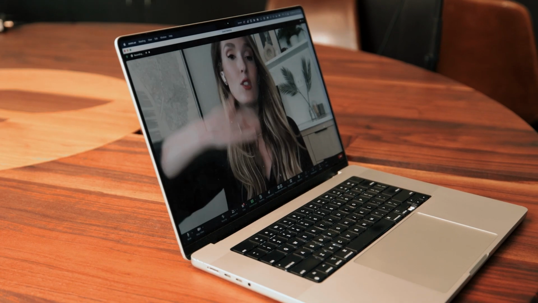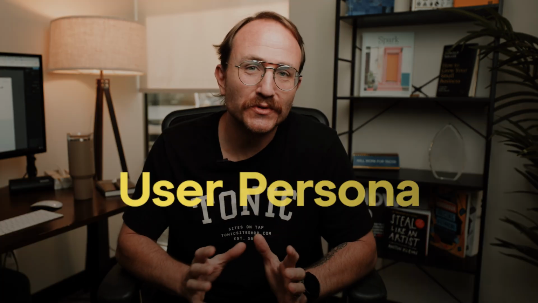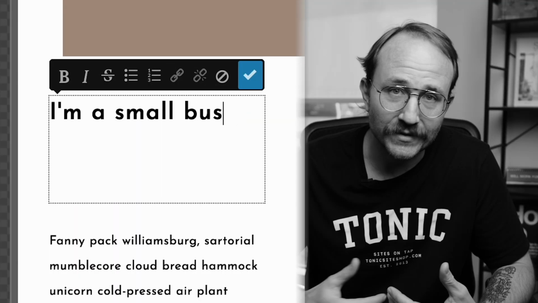This last week, I talked to Showit template maven, Miss Jen Olmstead of the Tonic site shop. And she's created templates that some of the biggest known names in the creative world have used. One of the most important things that Jen mentioned she does when she's creating a template was she makes a really specific user persona for the template that she's building. And it can't just be a general, like, this template is for a small business owner. That doesn't really narrow things down a ton. We need to get into the nitty-gritty details of a specific type of person that we are building our template for. We need to really get into our user's head.